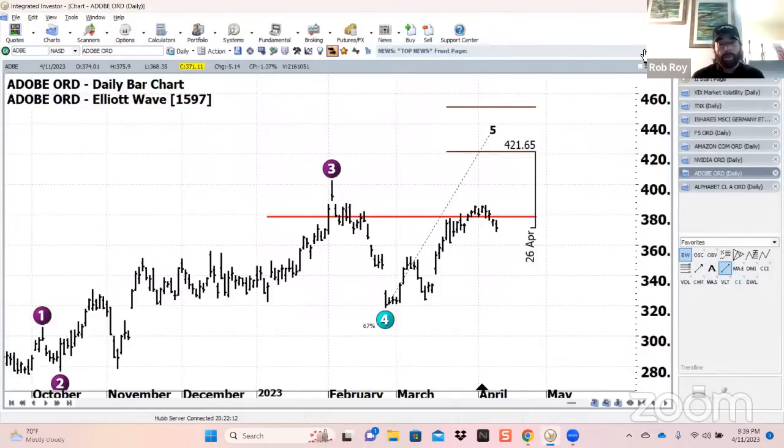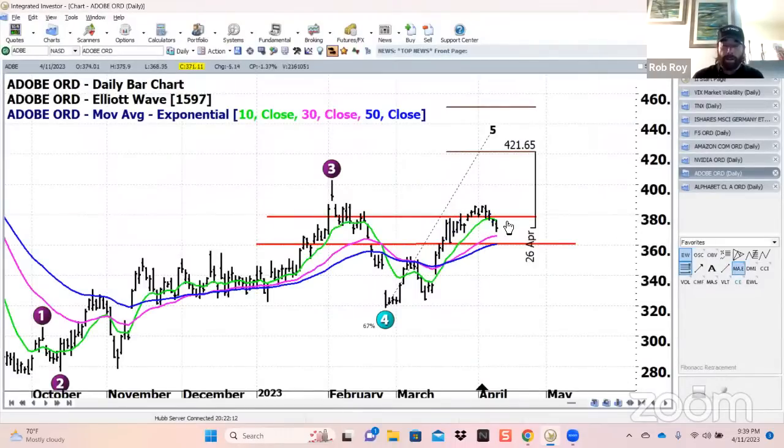If you're more aggressive, if you have a more aggressive mindset, then you can hang in with Adobe and say, as long as we stay above 360, I'm okay. I'll stay long Adobe. If you're a bit more conservative and looking at the fact that we've broken below the 10-day moving average, even though we're above the 50-day, which happens to exactly coincide with that 360 level, you could say, maybe we want to just back off. If we hold 360 and bounce, can always get back in.